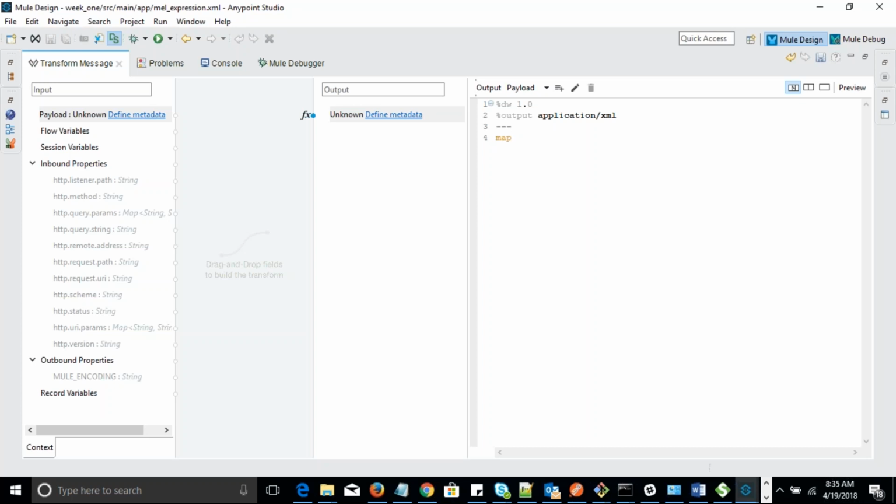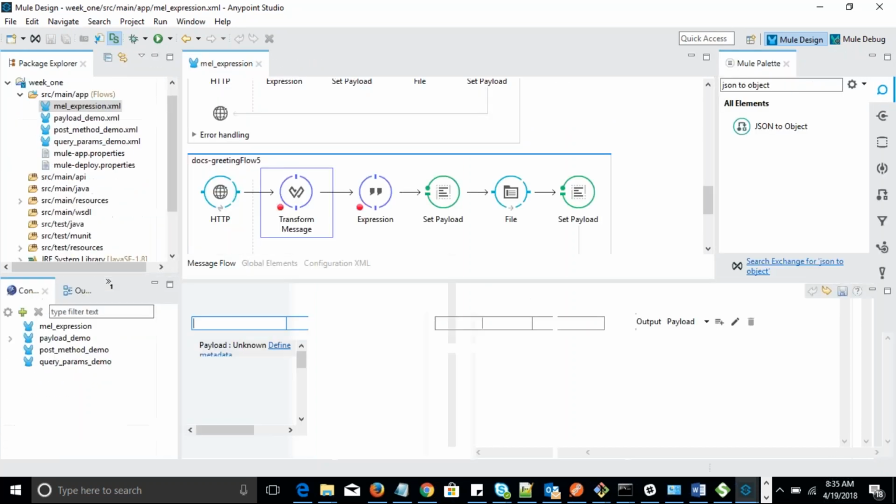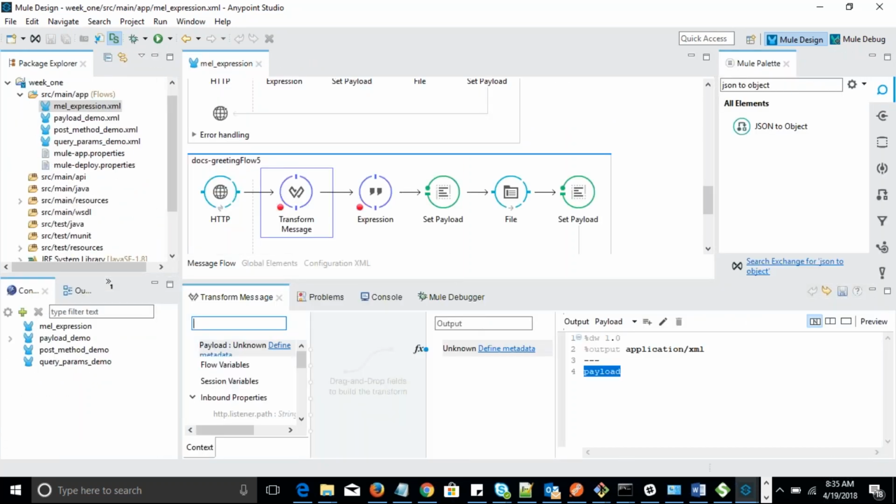But in case multiple things are there, we'll use transform and iterate it. Is it clear? We can achieve it in the transform. Okay, so any other questions, guys?